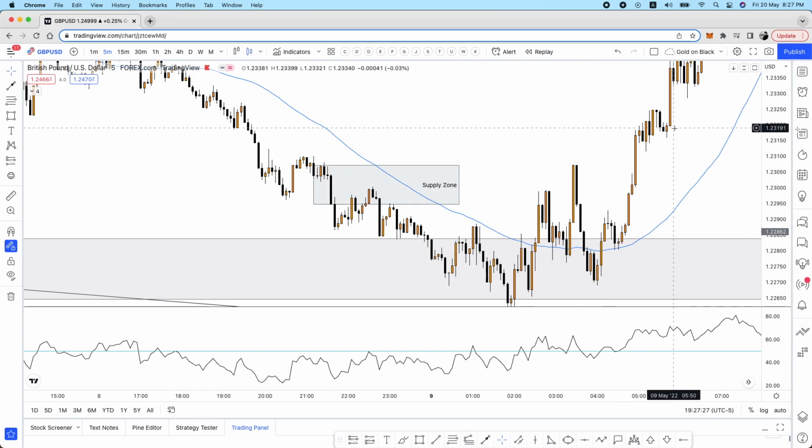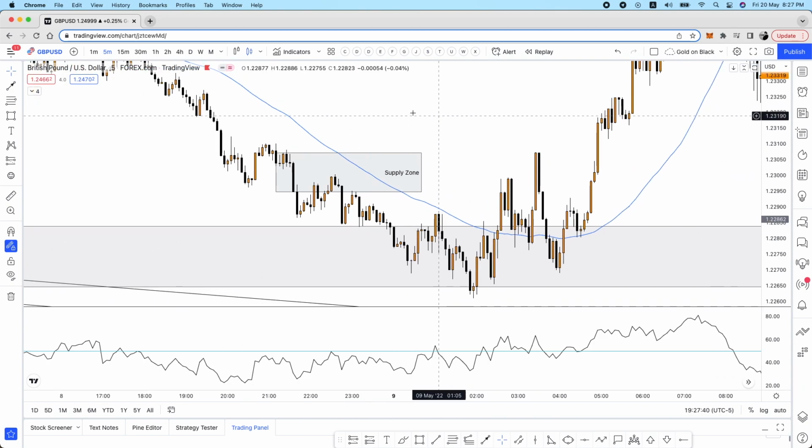If I'm on top of the 50, I have to be looking for demand zone, right? If you're below, you should be looking for supply zone, because we're trying to sell right here. So with that being said, we spotted our potential supply zone. Let's say the price is pushing back up and is getting inside the supply zone.